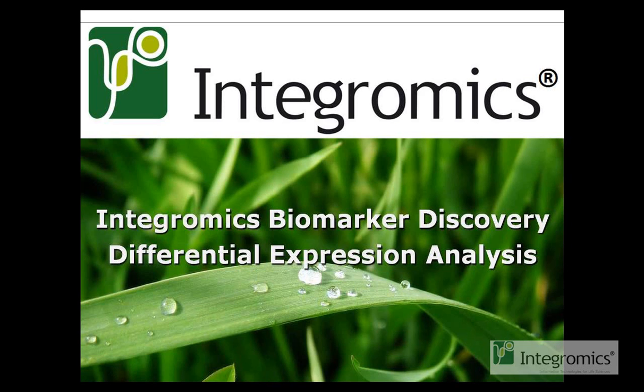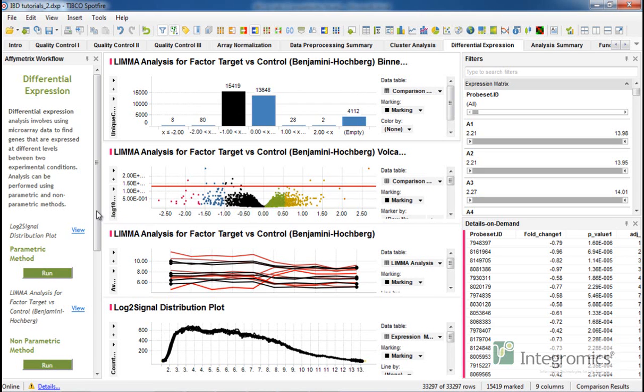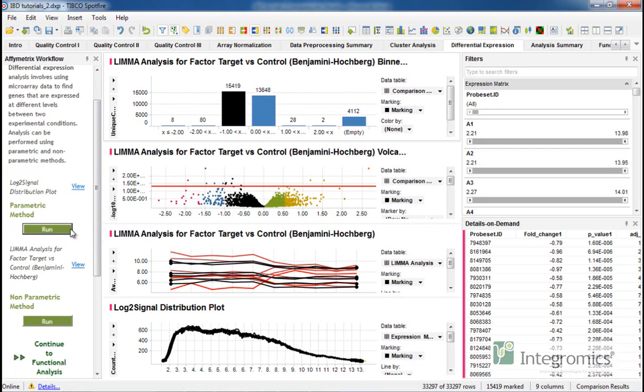In this tutorial, we will give a brief overview of the expression analysis performed by IBD. The click and go option means that we have already run the analysis. However, if you want to rerun it, then you have two choices, parametric or non-parametric tests. As quantile normalization has already log transformed the data and the data is neither nominal or ordinal, we will proceed with running a parametric test again.